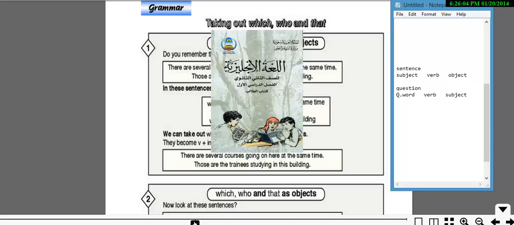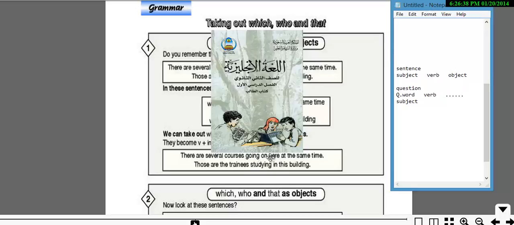And the same thing goes here: who study in this building. Who is the question word, and then study is a verb, and then there's the rest of the sentence which tells you something else. So it's not the order of a subject and a verb. Because what's happening here is, first, it's a sentence, not a question. Second, it's used in the position of the question word as if it was a subject. So you no longer get a subject, you just get a continuation of the sentence.